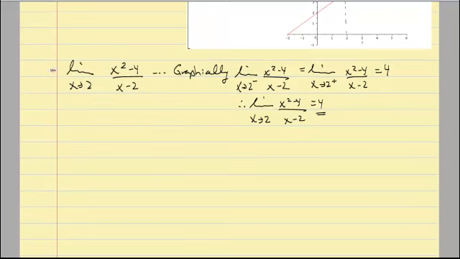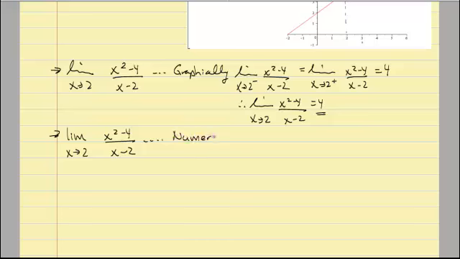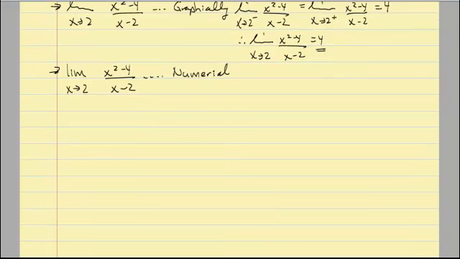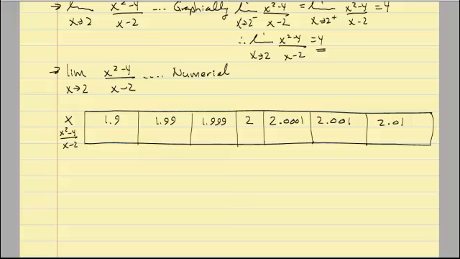Let's go ahead and look at the same problem using a numerical approach. So let's look at the limit as x approaches 2, same function, x squared minus 4 over x minus 2. Now, using the numerical approach, this is where we need a table of values. And from this table of values, what we want to do is choose values that approach 2 from the right and from the left and get very, very close to 2, but we can never quite equal 2 because we know if we plug 2 in, we get undefined. So we're trying to see what's occurring or approaching on either side.